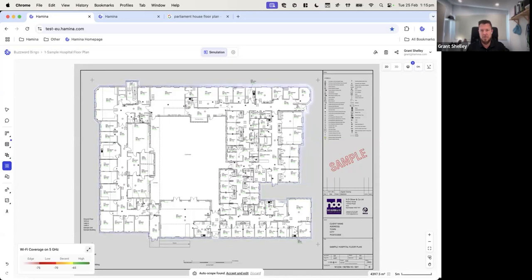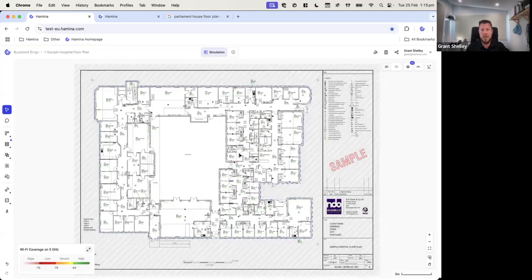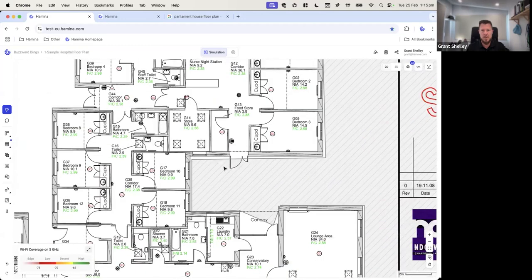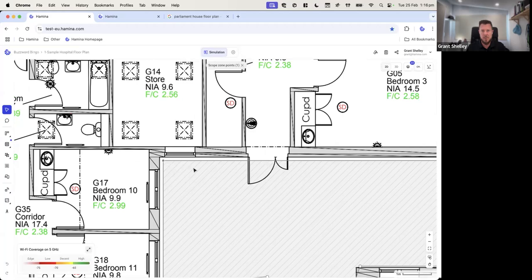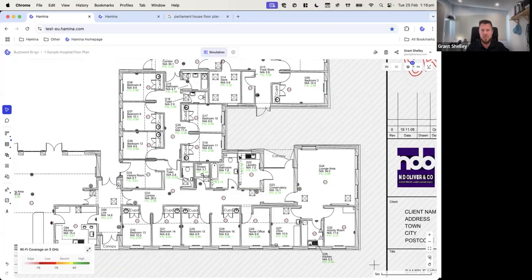And you can sort of see down the bottom center here, the auto scope has been found. So I can click on that, and you'll see now I've got a grayed out area, and you can see it's pretty good. There's a couple of small areas, but we could always sort of adjust those if we wanted to. But that is pretty good.